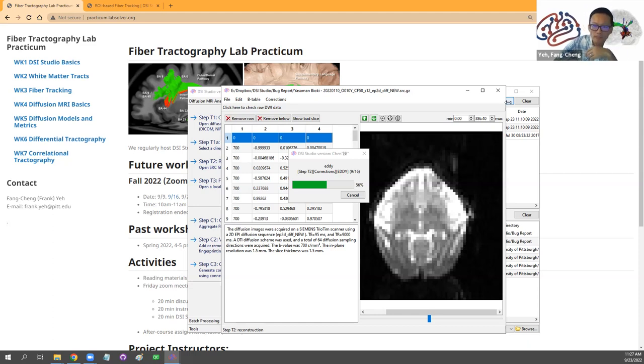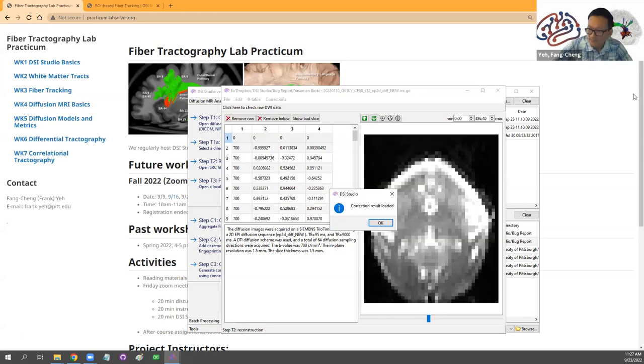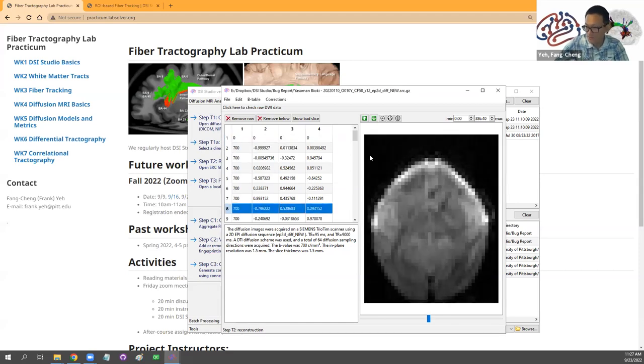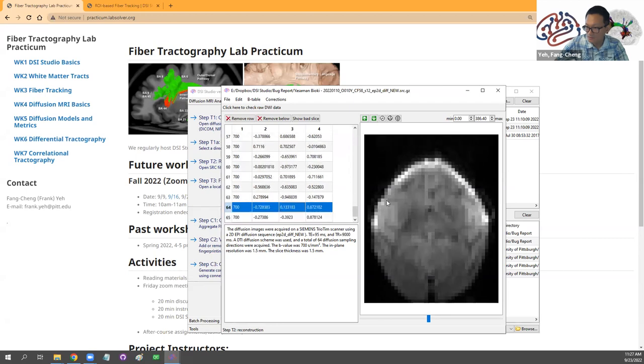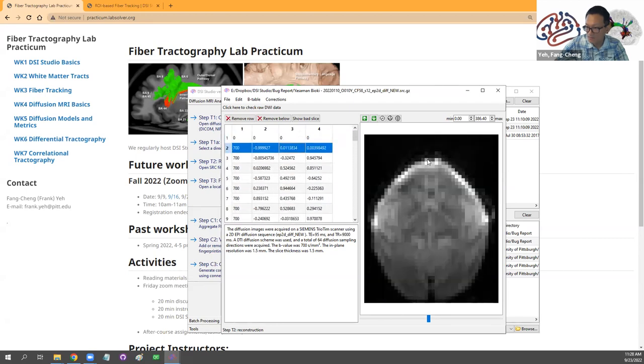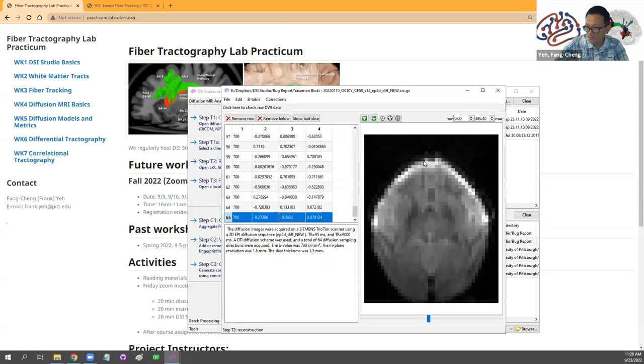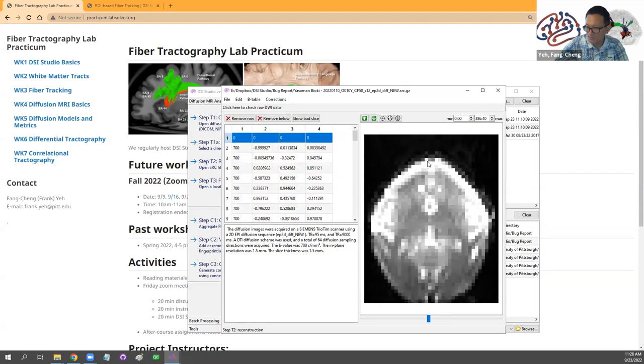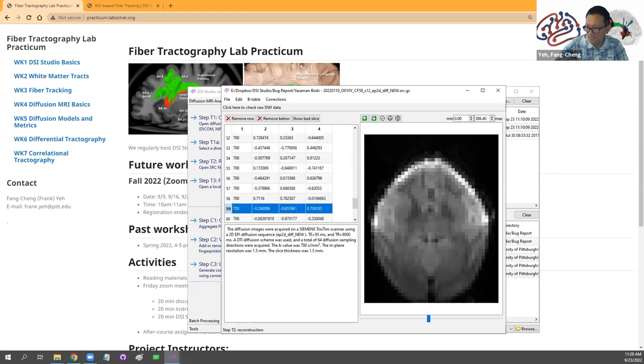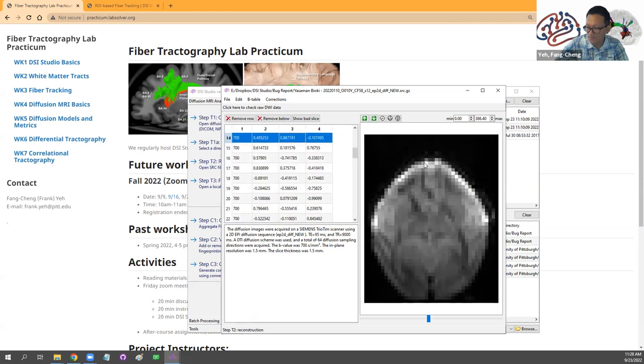Any other questions? While we're still waiting for the eddy to complete. Okay, so once this is done, let me see if it handles better. Yeah, you see that it's not moving a lot. But there's a little bit of distortion. You see that the brain size is made smaller, like half a vessel or so. This may also cause a problem.